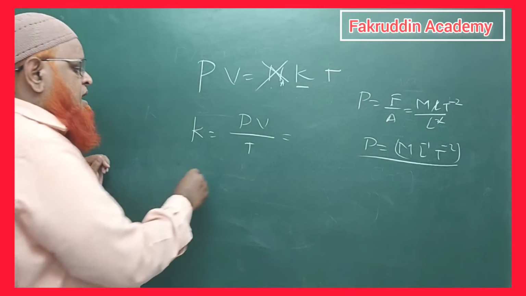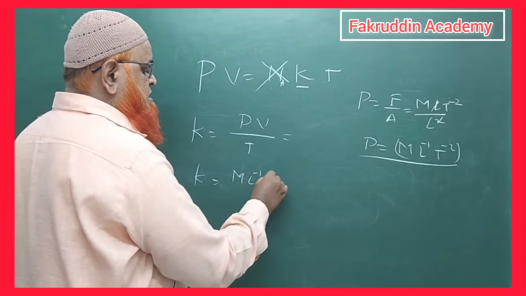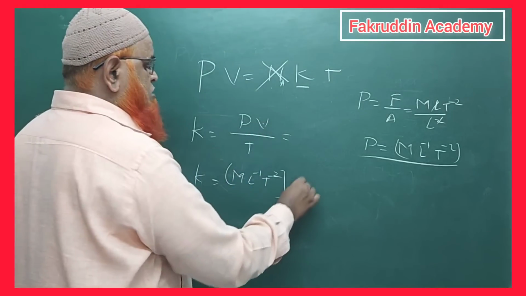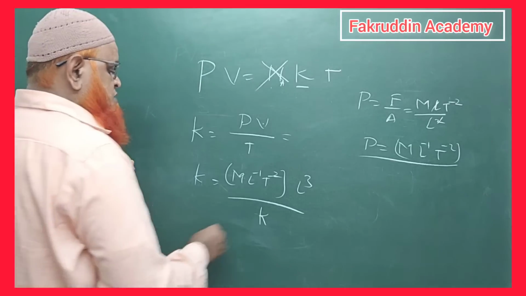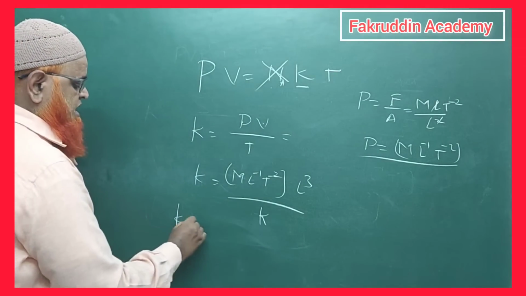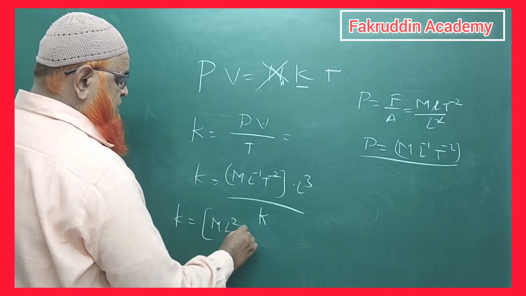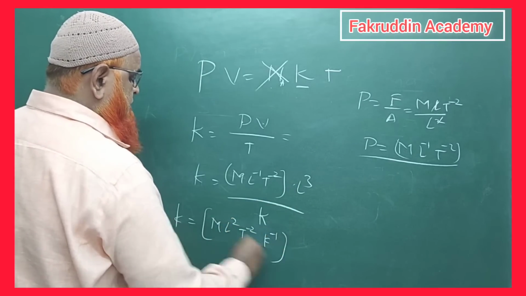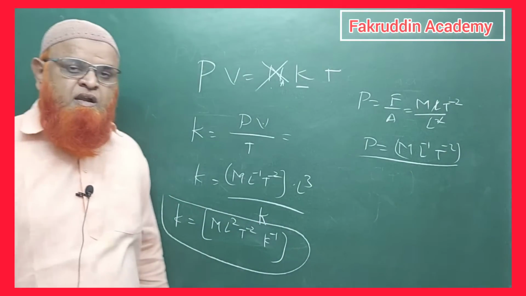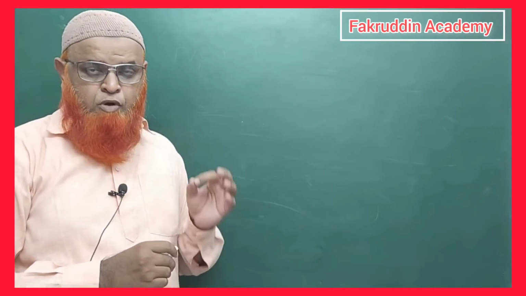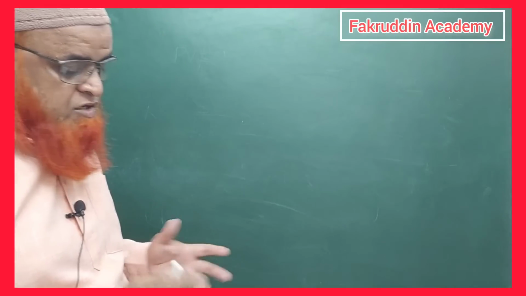So we got the dimensional formula for pressure. Just substitute here. Now let us see what we are going to get. M L power minus 1 T power minus 2, and volume is taken as L cube, and this is temperature, which is taken as Kelvin. After simplification you will be getting the dimensional formula for the Boltzmann constant as M L square T power minus 2 K power minus 1. So this is going to be the dimensional formula for the Boltzmann constant. That is over, isn't it?